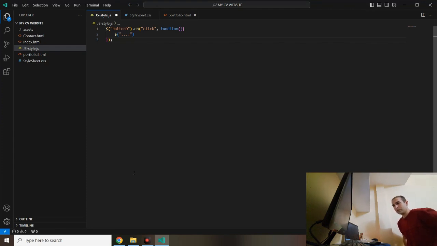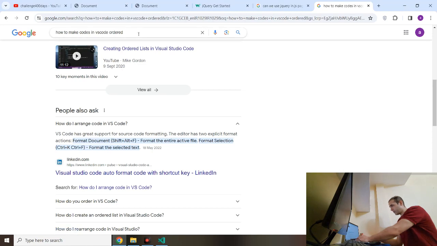But we don't want to hide or show the content. We want to change the color. So I am thinking, am I using the right code? I mean, is toggle used in order to change the color as well?